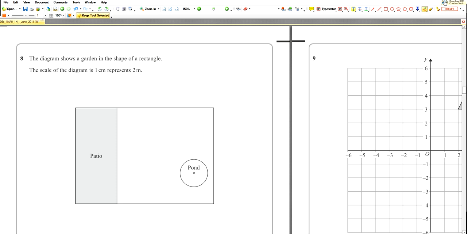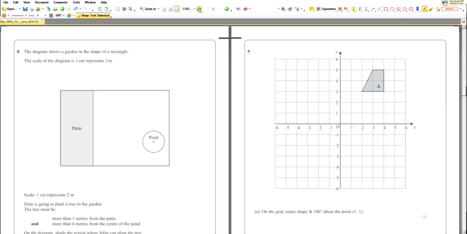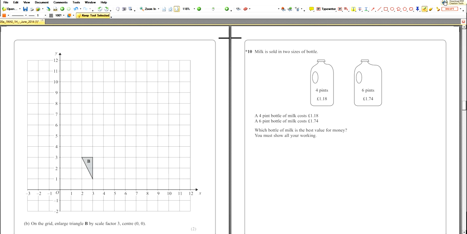Right. Okay, should we move on to the next question? Okay, the next question, we're going to have to do that on the visualizer. We'll come back to that one. And same for the transformation question as well. Okay, we're going to skip. And this next one is enlargement. Again, I'd rather do that on the visualizer. It'd be easier than doing it on the computer. Okay, let's move on to question number 10. Number 10's also got a little star next to it.